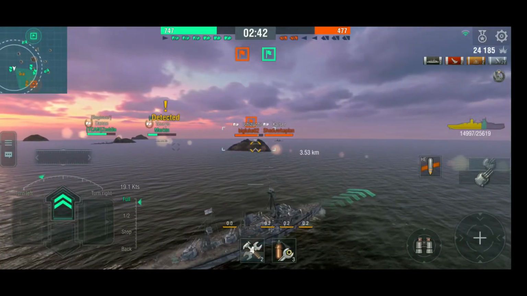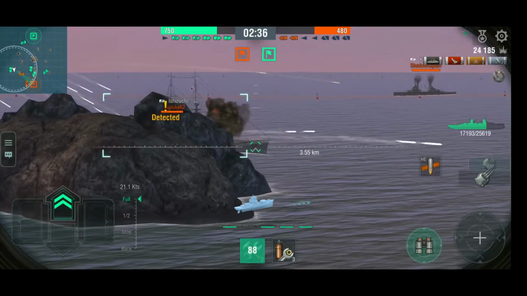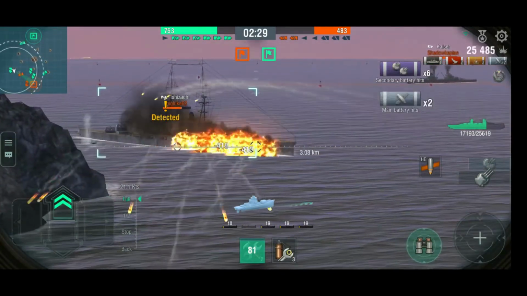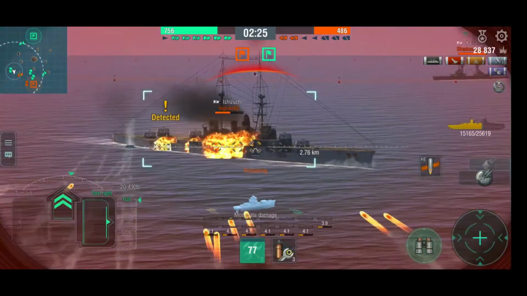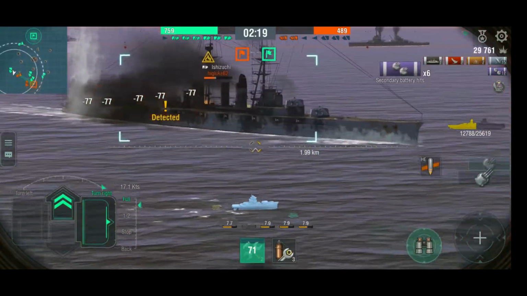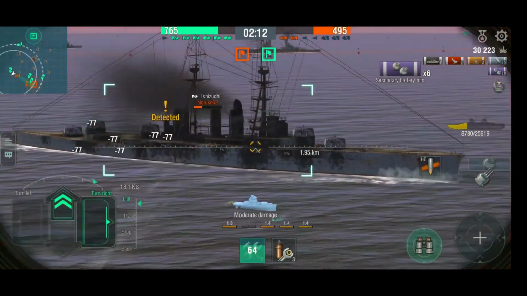Would you never switch to AP in this thing? I don't know. I've tried it for quite a bit, and I've got underwhelming results really. Bad results, you mean? Yeah, that's what I mean. Okay, we're close enough to get the secondary firing. What if you were just unlucky with your AP? We can try the next salvo to use armor piercing. 3, 2, 1, fire! This thing has a load of guns.